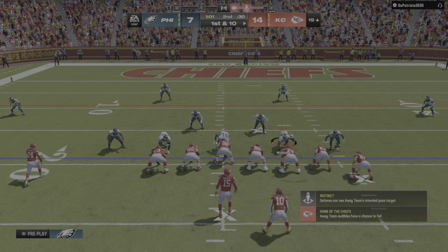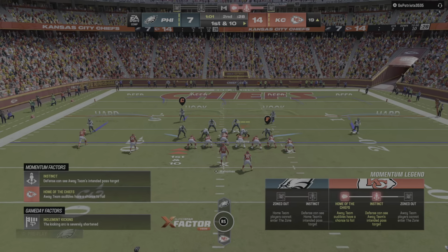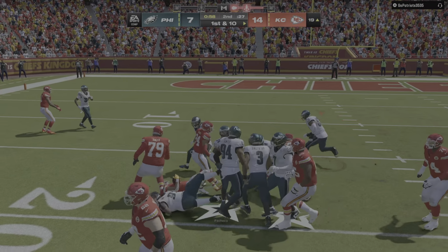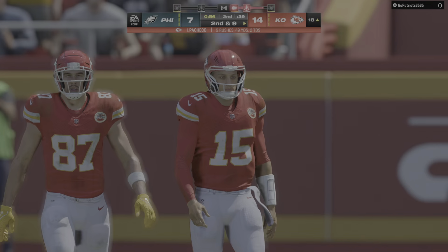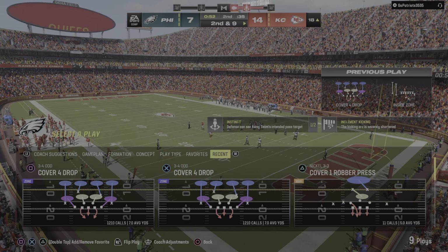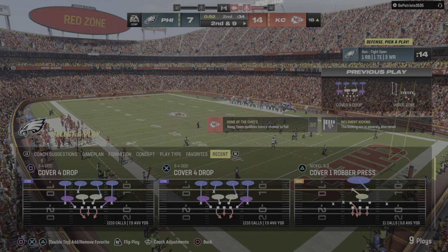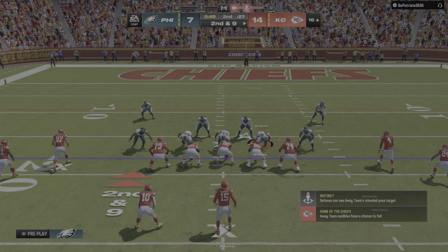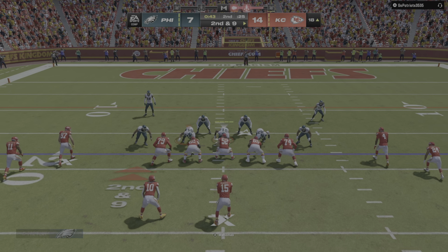So here's a first and 10 now down inside the 20. They'll run out of the gun with Pacheco. And he'll get this down only to the 18. Fletcher Cox there for the tackle. Now that's a mountain of a man that just made that stop, isn't it? But he's more than that. This guy's nimble and quick. More than a space eater, he just made a great play there.